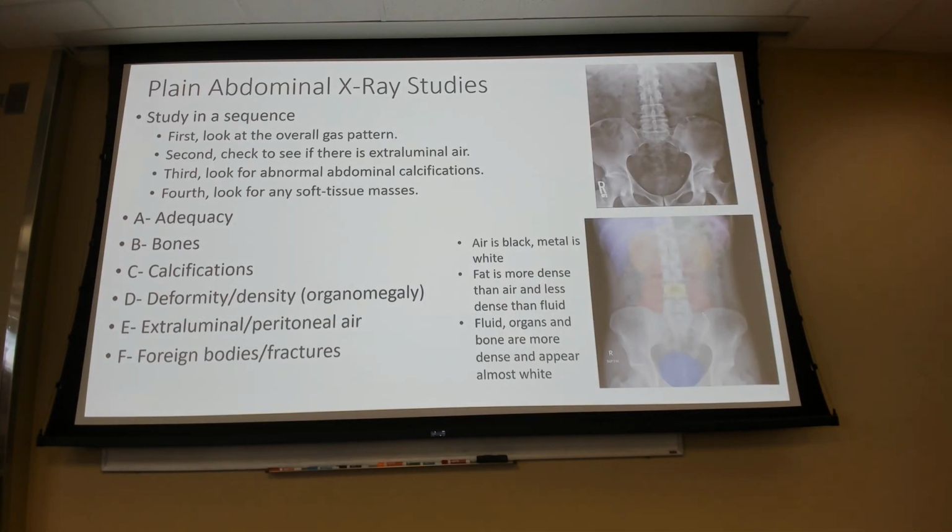And then our plain abdominal x-ray series. Not as commonly used anymore. I use it most frequently in kids just because we don't want to jump to a CT scan in them. A lot of times it doesn't do anything well for the abdomen unless there's some glaring obvious error. But what you can see is a large stool burden, which is very common. Especially in kiddos with abdominal pain, a lot of times it's constipation, so sometimes I'll order this first, just evaluating for it. We'll talk about a lot of the different findings, but we use our same A, B, C, D, E, F when we're evaluating these.